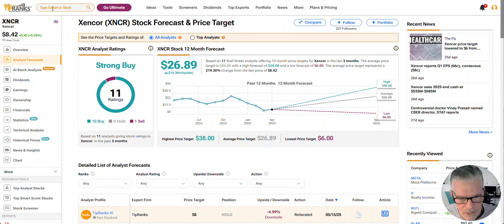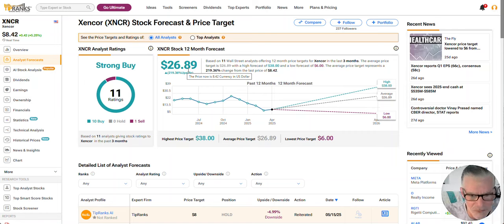I'm looking for two things. I want to see strong buy right here. I'm not interested in moderate buy, although if I really like the stock, I might make that allowance. But strong buy is what we want. And then the second thing we were looking for is a price target among those analysts, average price target, consensus price target, well above current price. Their price target is 219% above current price. That's huge, right? That's pretty rare. In fact, you don't usually see that. It's such a high percentage.